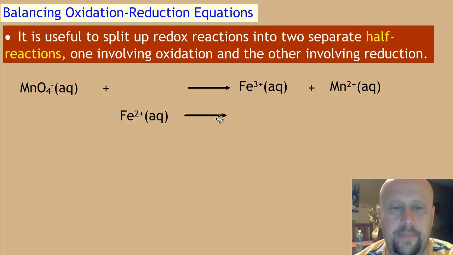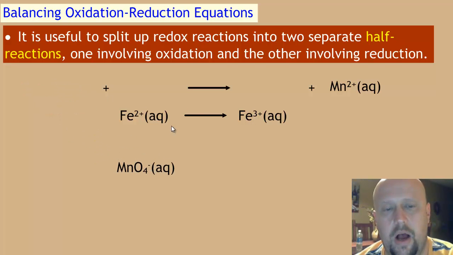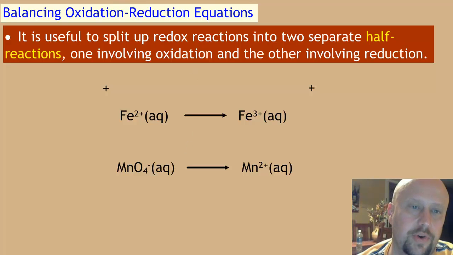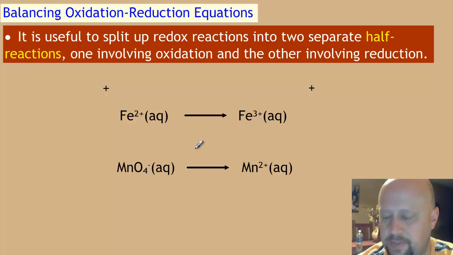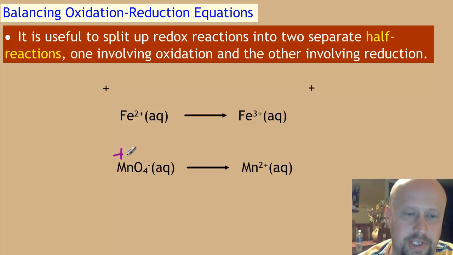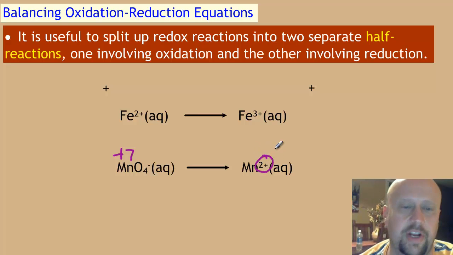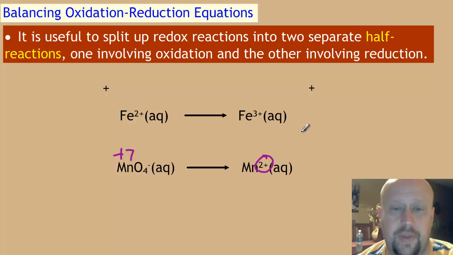So iron went from 2 plus to 3 plus, so obviously it was oxidized. And then this one's a little bit more complicated, and it's obviously going to have to be this way because we see that's what's left. But if we calculate our oxidation numbers real quickly, which we didn't have to do on the iron because they're given, this manganese here is going to end up being plus 7 over here, and then it's obviously plus 2 over here, so that's what gets reduced. So that's the first step in the half reaction method.